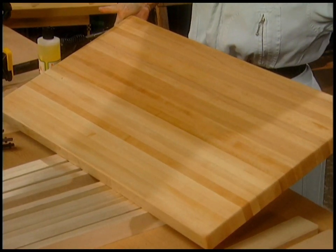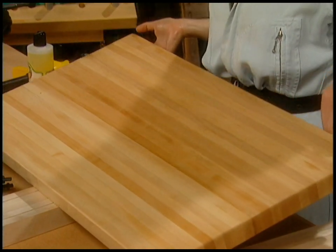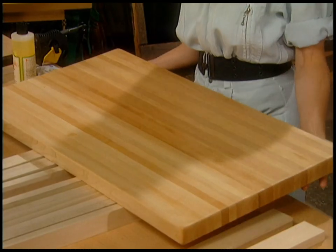You know from practical experience that those little teeny-weeny cutting boards — you can't even cut a green onion and you're all over the counter. They're just not big enough. This is big enough. I don't actually even like vegetables, but I'll cut donuts on this, and lots of them.